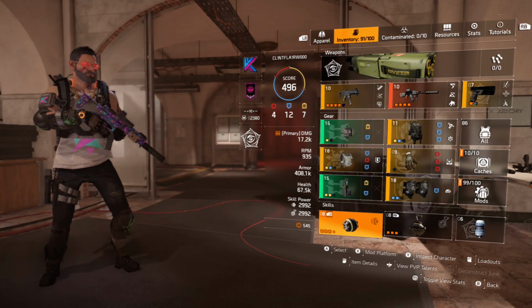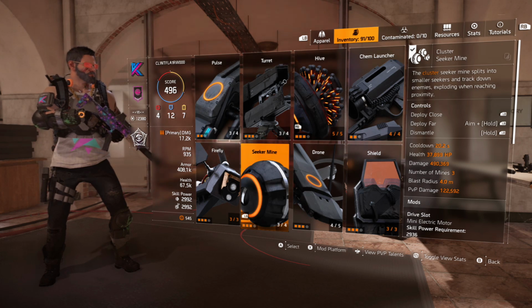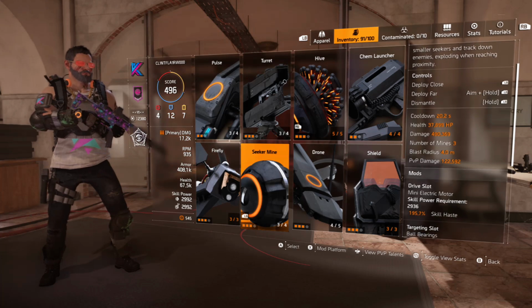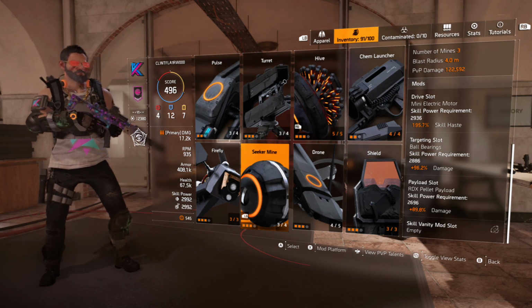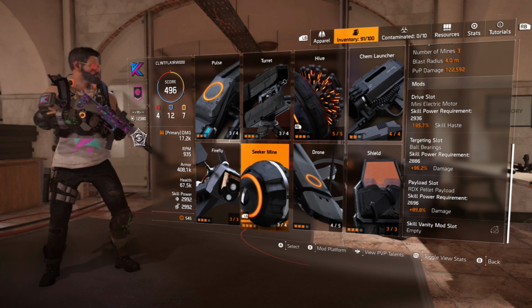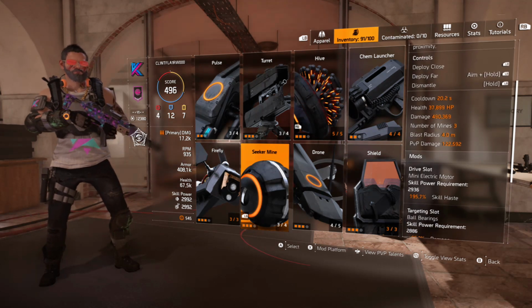Now the skills, let's take a look at the skills. The first skill is the Seeker Mine, the clusters. 490k damage, a 20-second cooldown, 3 mines, my blast radius is 4 meters, that PvP damage 122k. You can see I've gone for skill haste, damage, and more damage on this particular Seeker Mine skill variant. It is up to you how you roll with this. I've tested more clusters, less clusters with this. I found this to be more successful.